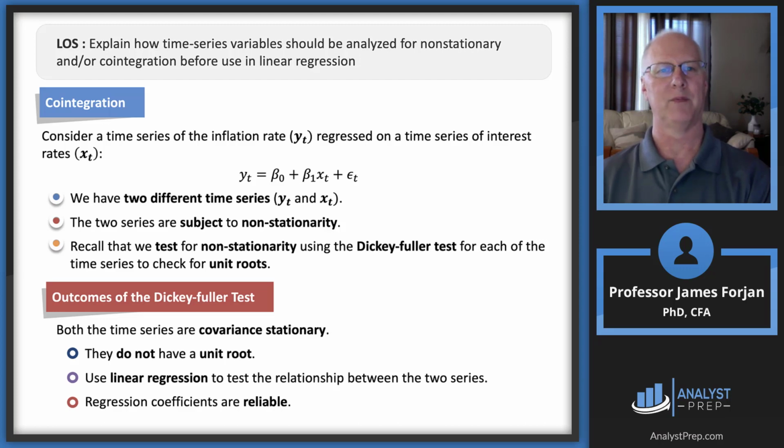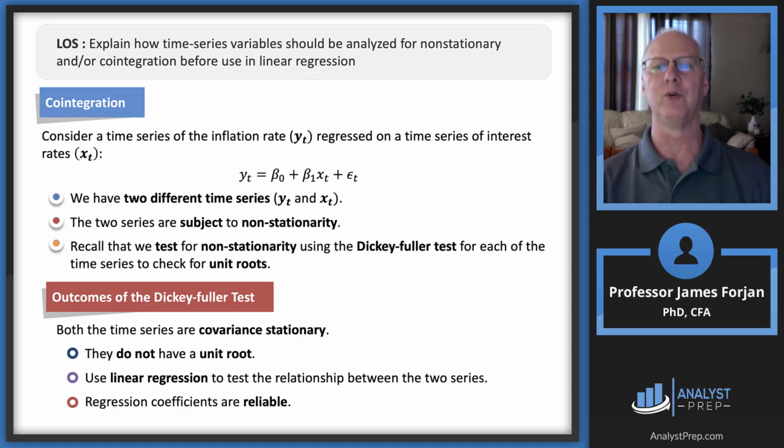How about this concept of cointegration? All right, look at the example we give you. Consider a time series of the inflation rate regressed on a time series of interest rates. Oh my goodness. All right, so up to this point, we've had xt on the left-hand side of the equal sign and xt minus 1 and maybe some other things on the right-hand side. But now, that xt could be inflation or it could be interest rates. But now let's suppose we have 2 time series. That's where we have to bring in this concept of cointegration.